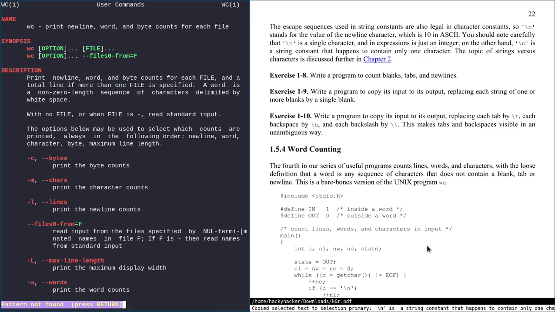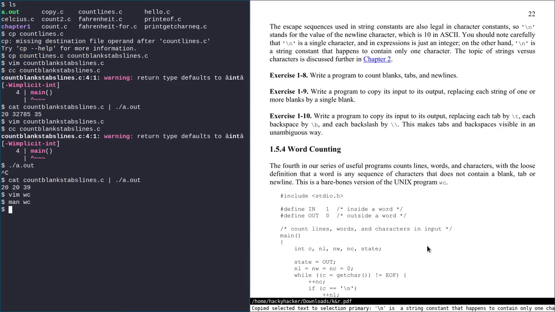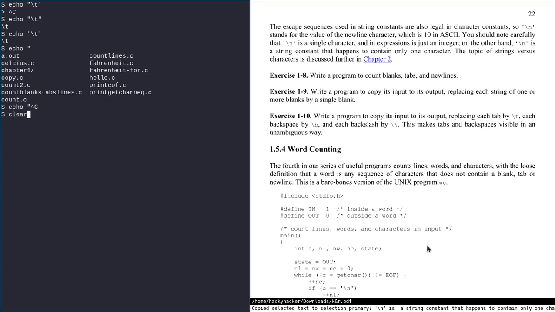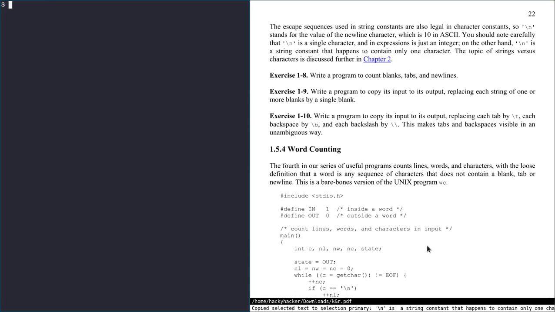Okay. So I don't know how we could test if that's right, but we can just maybe echo. Does that work? No. Huh. I don't know how to test that, but I guess we did the exercise.